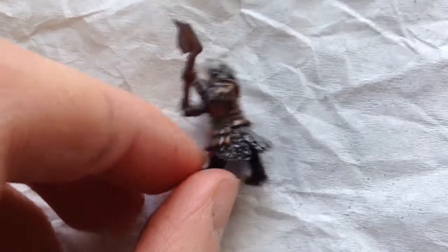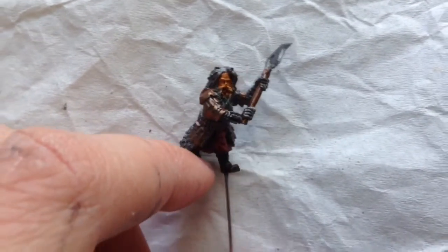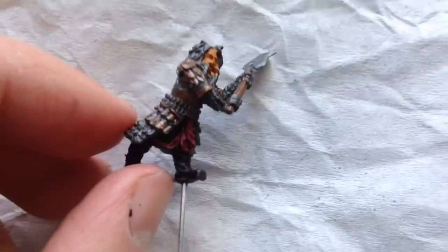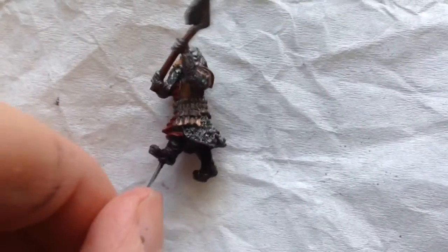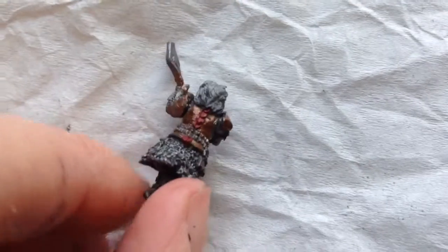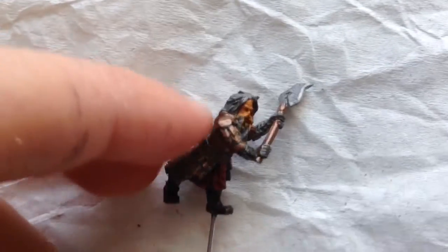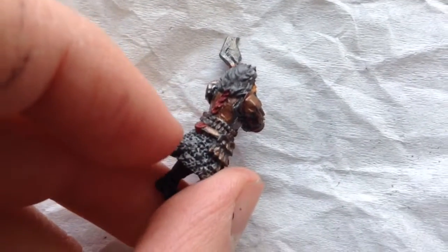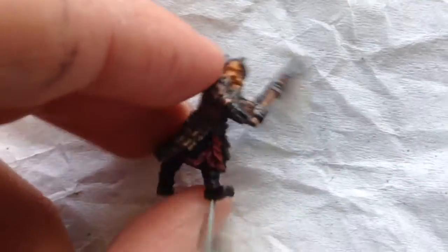It's actually been a really long time since I last recorded, because I was going to airbrush but I kept not being able to get the right fittings between my compressor. I eventually solved the compressor problem. So I have only recently been able to spray prime him with Leadbelcher, and just now I've done the rest of the base coating. I was using the Hobbit Armies Chronicles: The Art of War Workshop book for inspiration. What I saw is that he seemed to have a very much deep tarnished copper color on his armor on top of steel, as well as some very dark red leather.